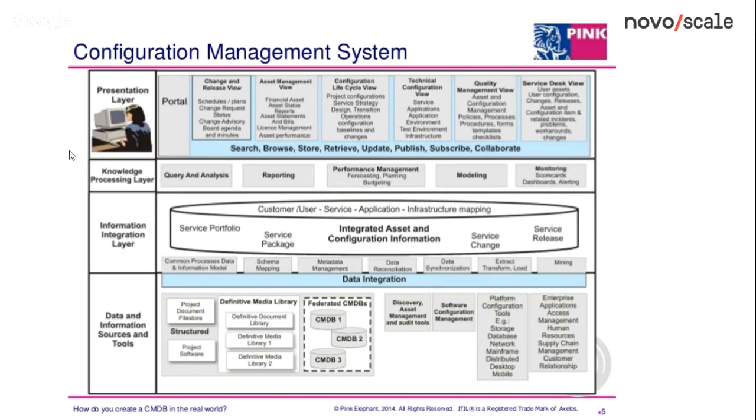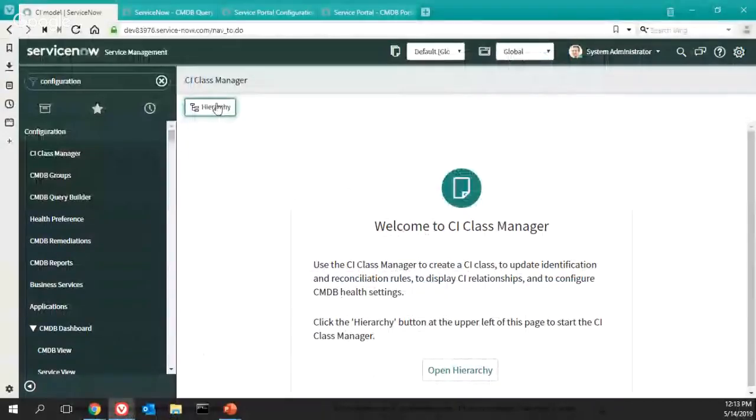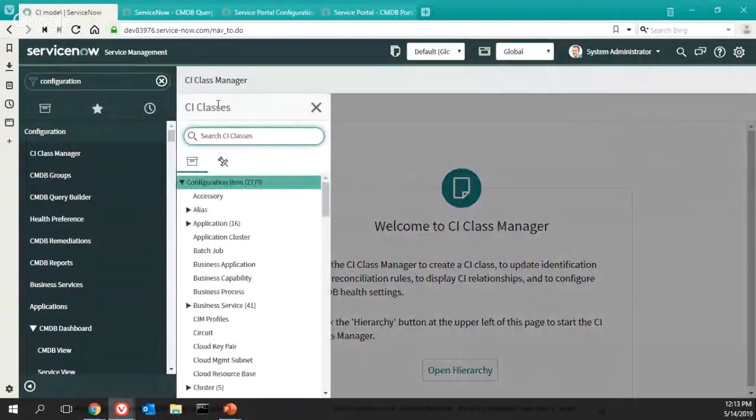Sometimes we always talk about and see certain information models here. And once we check, for example, the CI class manager, we identify that we have some classes, right? Some tables. One of the biggest tables that we have is the CMDB table, and then we have some extended tables, right?